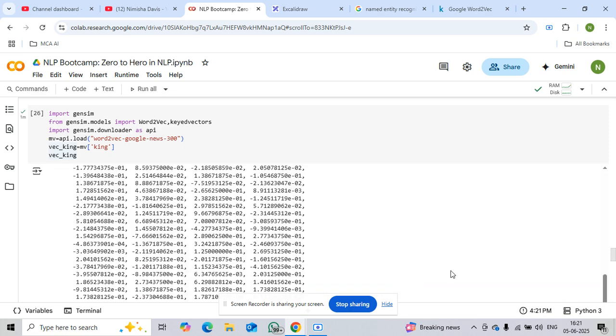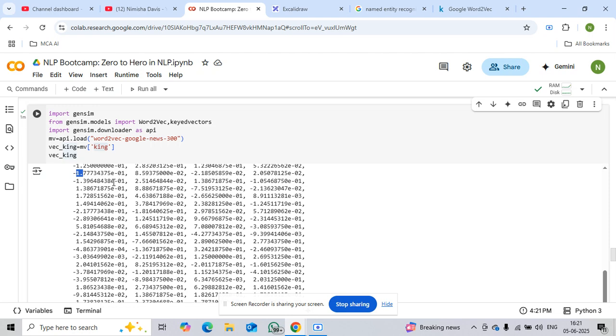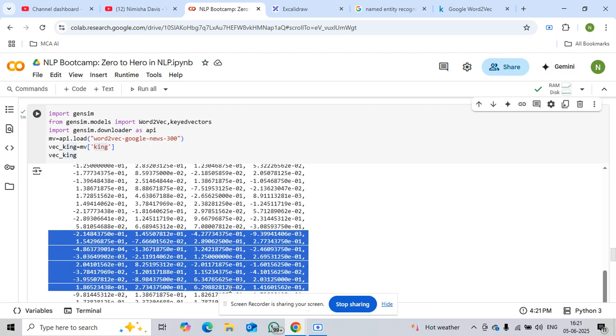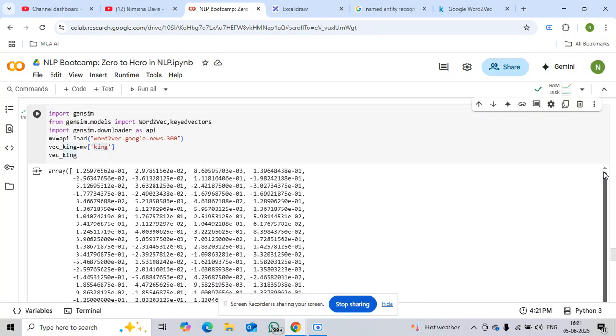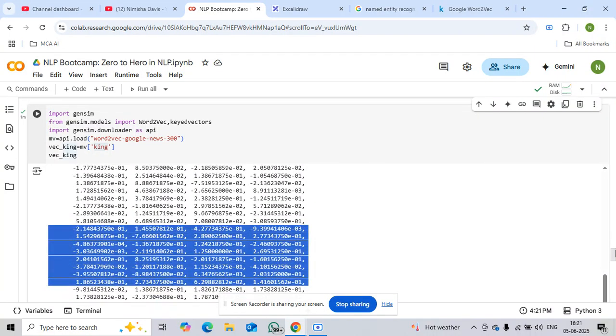Yeah. So here we can see we implemented an API of Google Word2Vec 300, which consists of 300-dimensional vectors. We converted the word king into a vector format. This is the vector format of the word king, this entire thing.